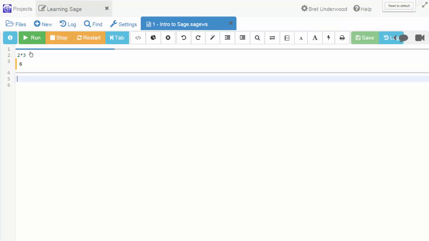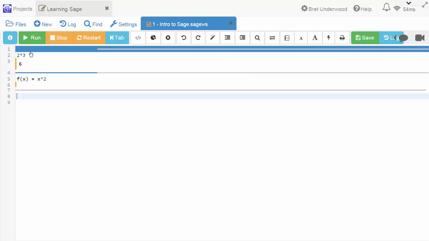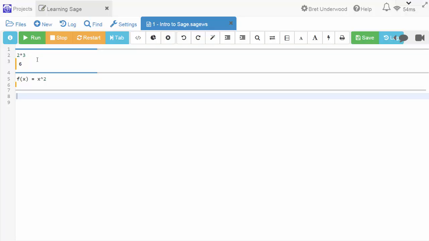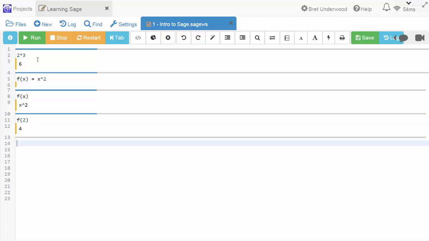So let's zoom in a little bit here and define a function. Say f of x is x squared. We hit Shift-Enter. Nothing really shows up here, mostly because now Sage just knows in its memory that f of x is x squared. If you want to know what f of x is later, it's x squared, so it's just stored in your memory already. If you want to know what a particular value of that function is, f at the value of x equal to 2, well, that's 4.